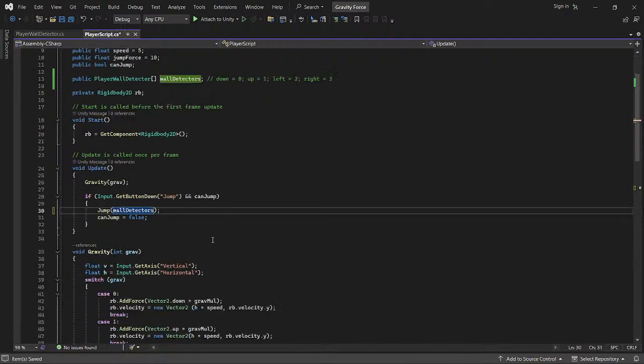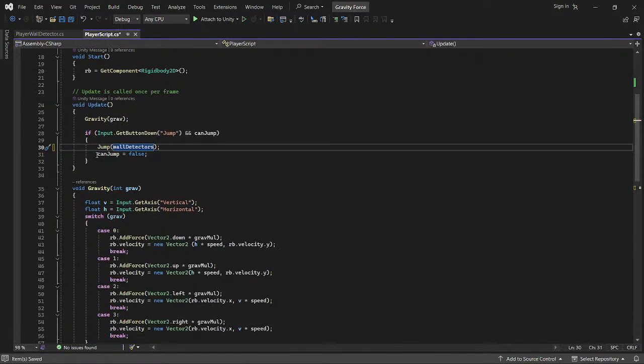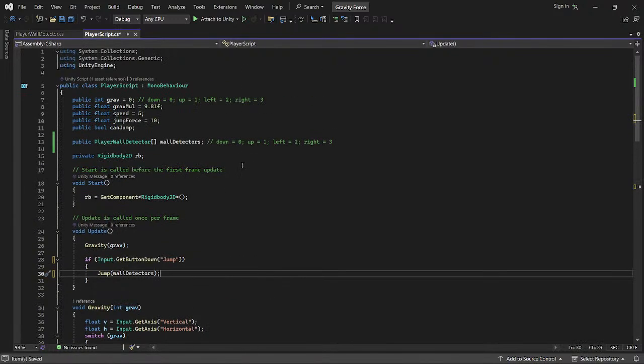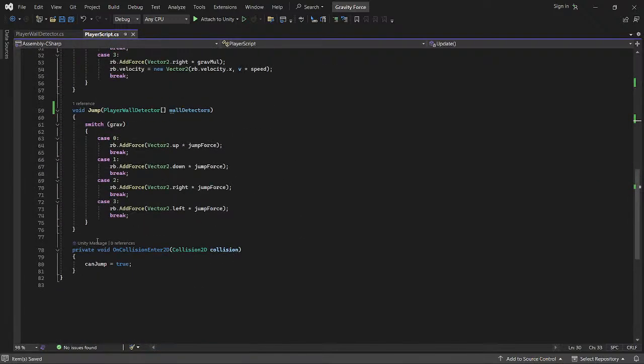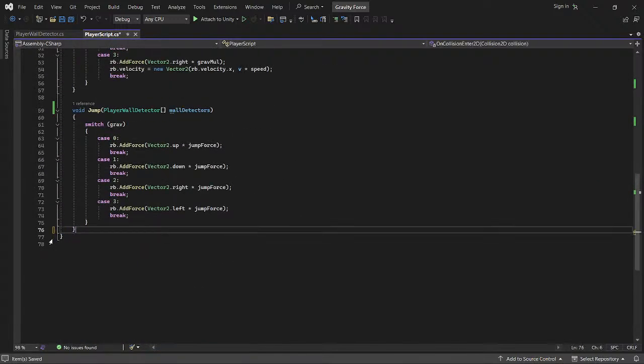Wall detectors. We remove can jump. And I guess this too.